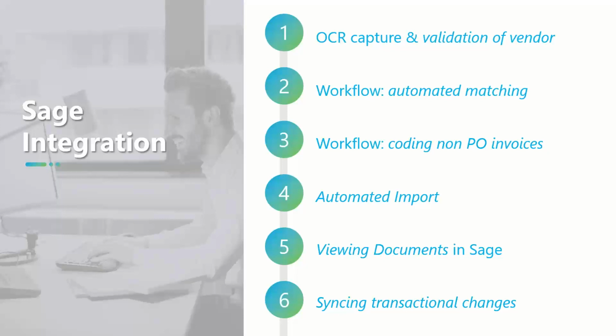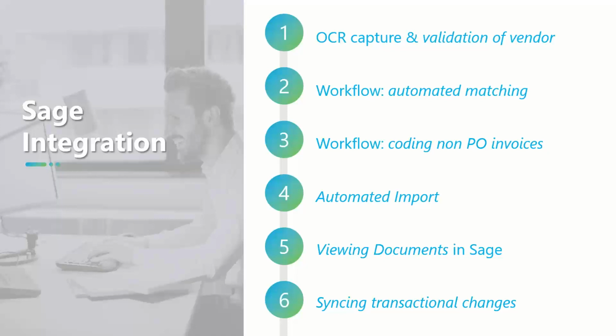So from the very beginning, OCR capture, why do you care? Basically, this is data that you no longer have to manually enter into the ERP. The first thing you do when you get an invoice is enter that data into the invoice data entry screen. And then what do we do with it? We try to maybe scan it, we attach it to an email to send it off to someone to approve it, and it's gone, right? We don't have any clue where it went, so we could sit on that and lose it for a month or two. Well, we have visibility into that. We do the data entry for you, and it's saved securely in DocLink. We don't lose sight of it.